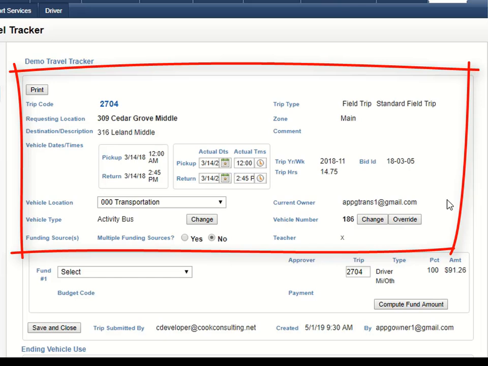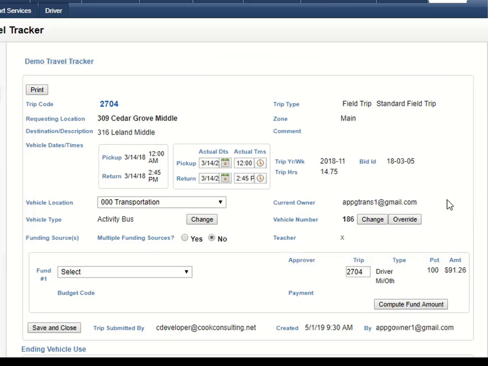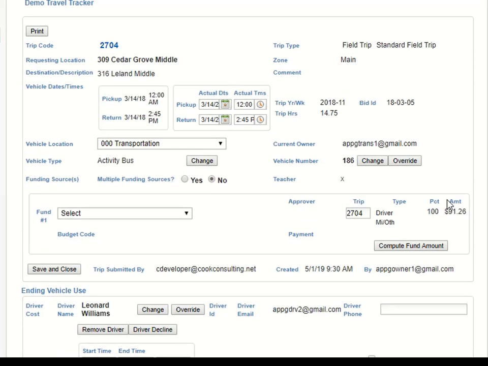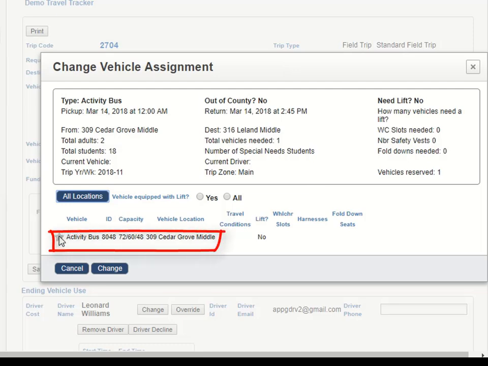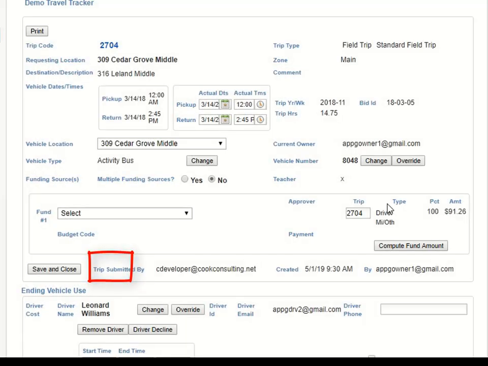You can see the school that's traveling, where they're going, the date and the time of the trip, the type of trip, how many hours long this particular trip is. Notice that in the vehicle, you can change the vehicle type or the vehicle number if you needed to. So for example, if bus 186 was scheduled to go, but it wouldn't crank that morning, you can use your change button and go in and put in a different bus that actually did take this particular trip if you'd like to. So you can make sure that the invoice is completely up to date.